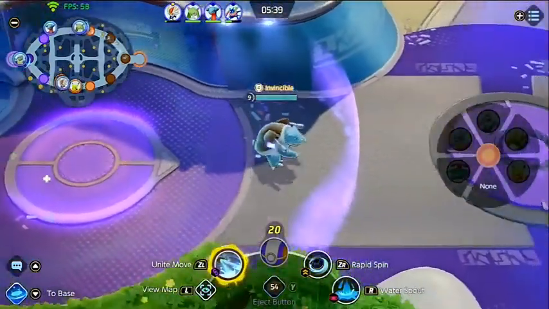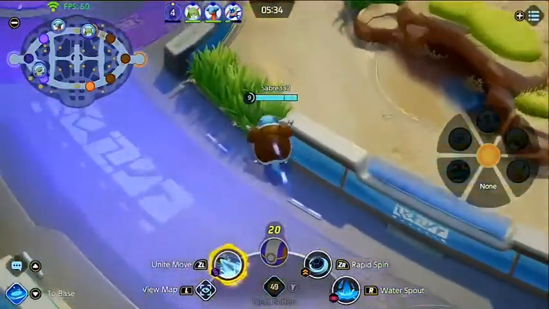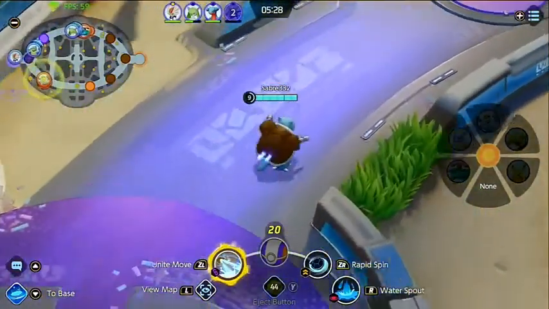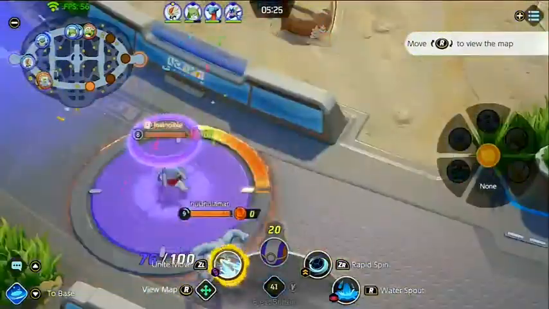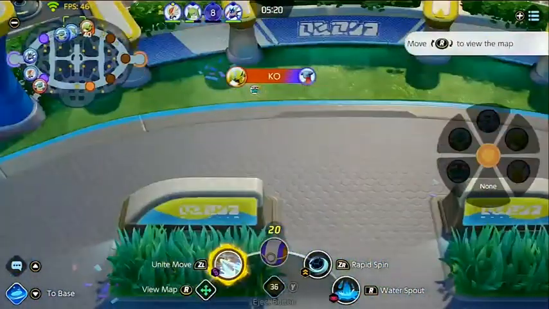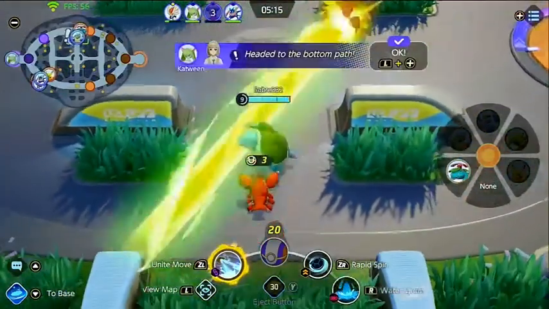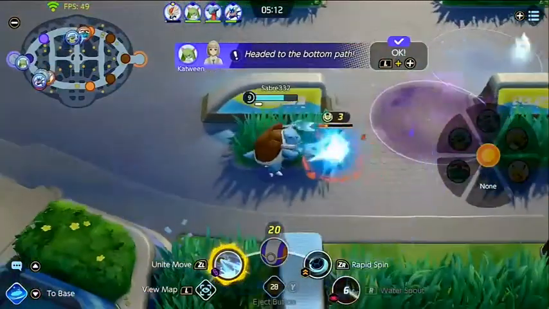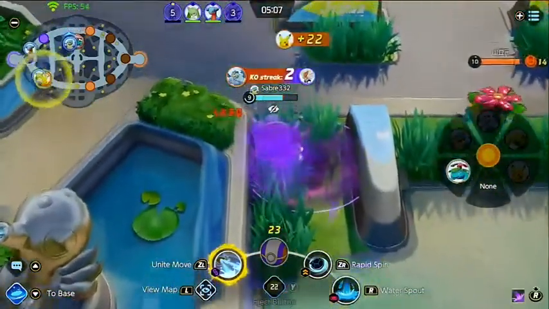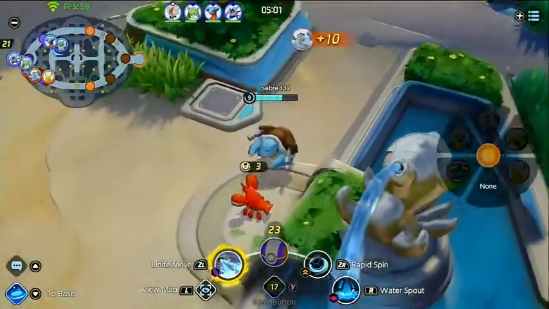Okay, yeah. Now I kind of changed my mind. Water Spout can be quite good. For some reason it does more damage without a Rapid Spin. Yeah. I'm going bot. I mean top. They can down bot if they want to. Oh wait, they finished bottom. Oh, that means I should have stayed bottom. Oops. Yeah, I should actually stay bottom. That's my bad.